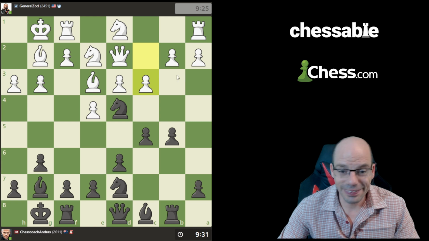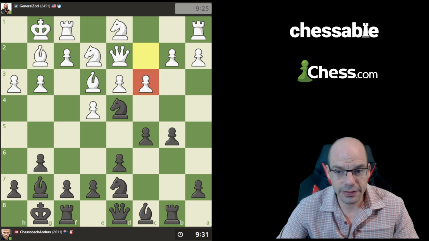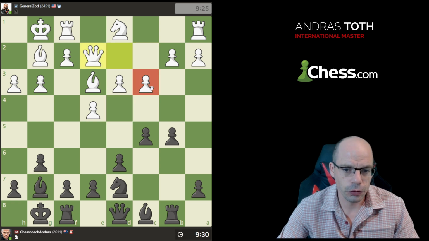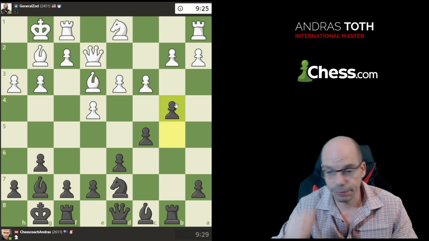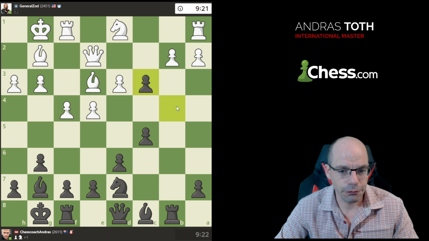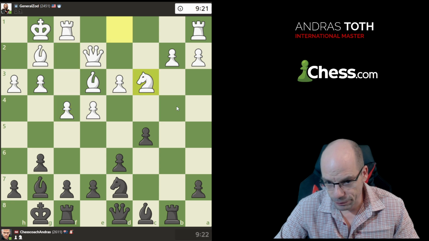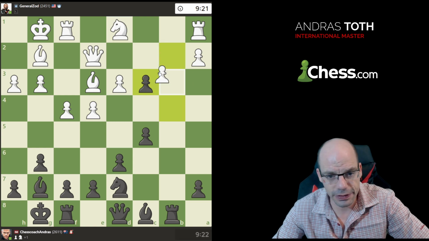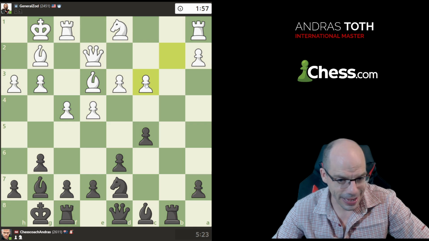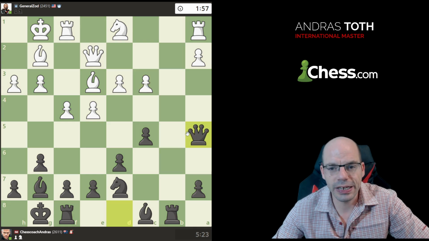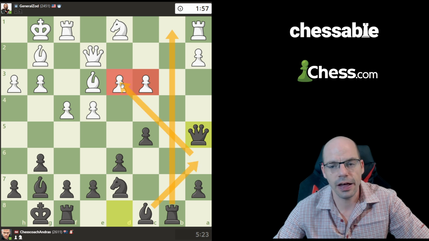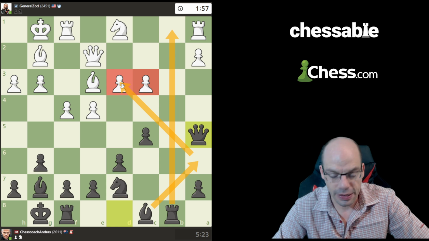c3 played. Now that is a positive because it kicks out the knight, but this is also a negative because now I have a hook. I can latch onto this c3 pawn by playing b4, and indeed after f4 bc my opponent here opted to take back with the knight. Now this was a big shock to me. I anticipated bc3 only. Having said that, even here after queen a5, now I have a target and I have got an open b5 to work with, and I can have a secondary target on d3 as well.